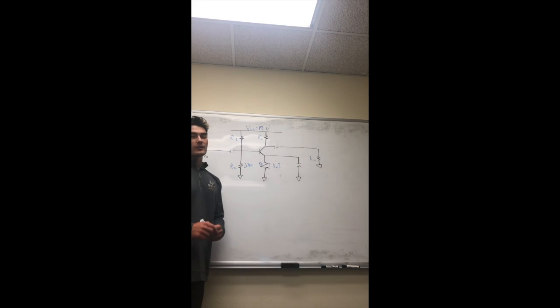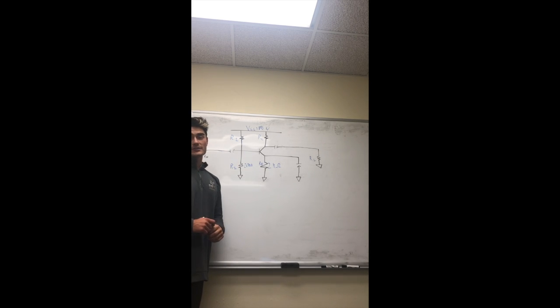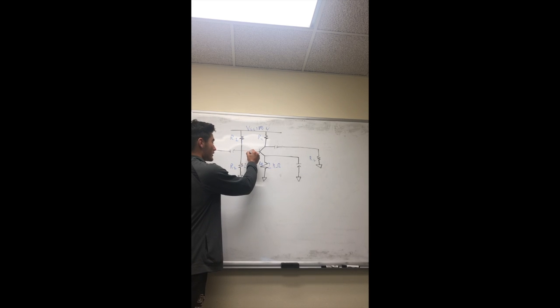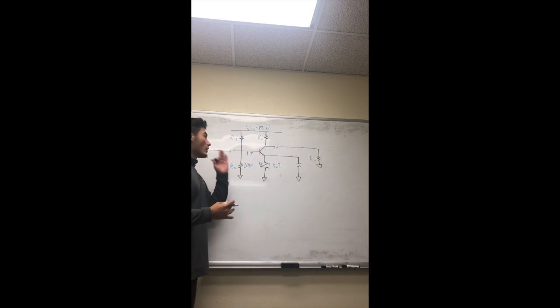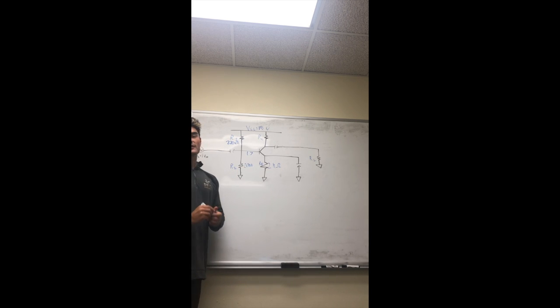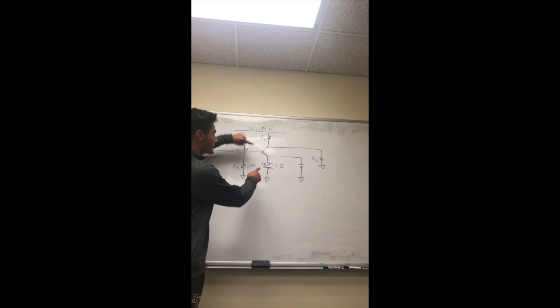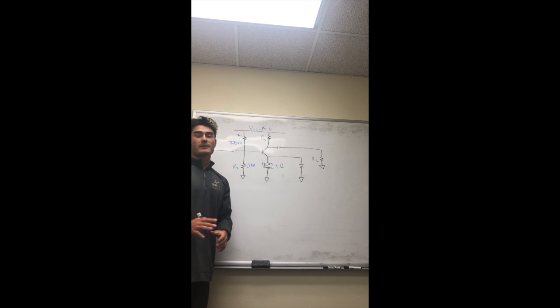Alright, so now we're going to solve for R1. So we know that our input voltage is 1 volt, and for our base voltage, it's going to be plus 0.7 of our input voltage, so that's going to give us a base voltage of 1.7. Now our R1 value needs to be about 220 kilo ohms, and that's in order to satisfy. We're going to solve for RC, and we know that these two resistors control the amount of gain.